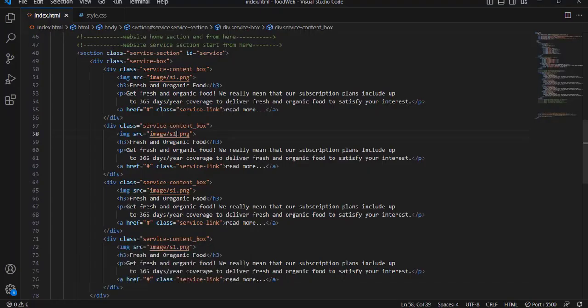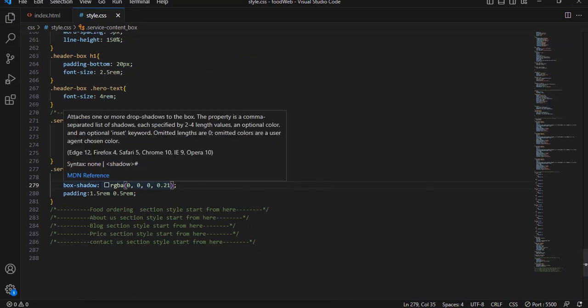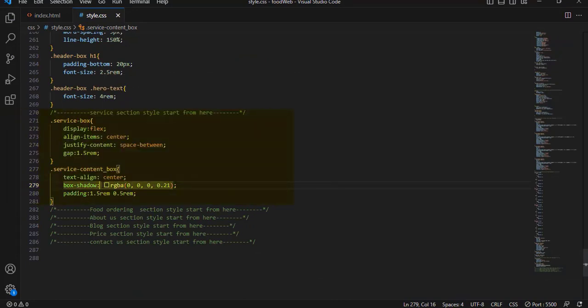So now we are going to change the image name and also the text offline. It's better to change it offline, right? I'm not going to waste your time right here. Everything is similar, the class name is similar, the element is similar. The only thing is the text.